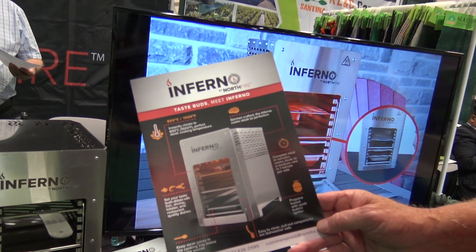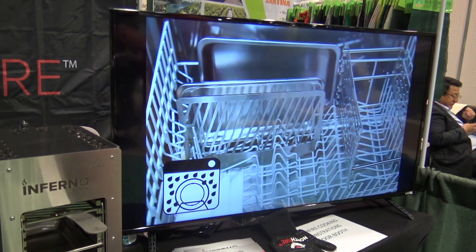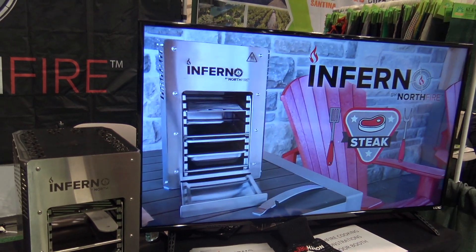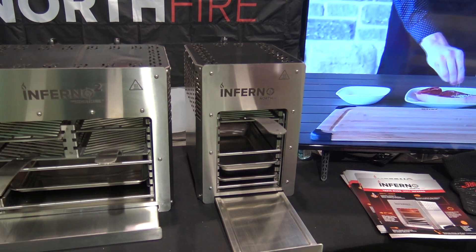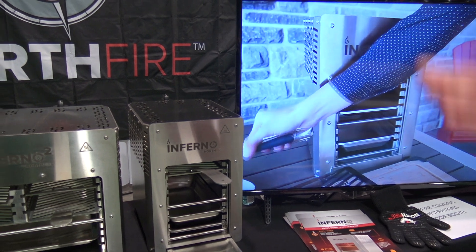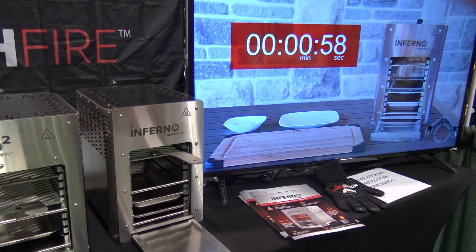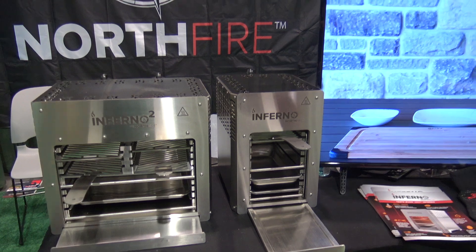The cool thing from the video is it looks like it's safe to use indoors — kind of like grilling but indoors. It is designed for outdoor use because it is powered by propane. When we made the video it was dead winter and we didn't want to be outside. The only negative is there can be a little bit of smoke from the top, but all the cooks I've spoken to say that when you put something in a frying pan at home there's some odor and a little smoke. If you can deal with that, or if you have a range hood over your stove, the good news is you're cooking for such a short period of time that you're not going to set off your fire alarms.